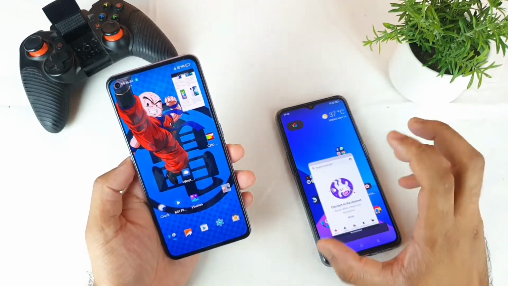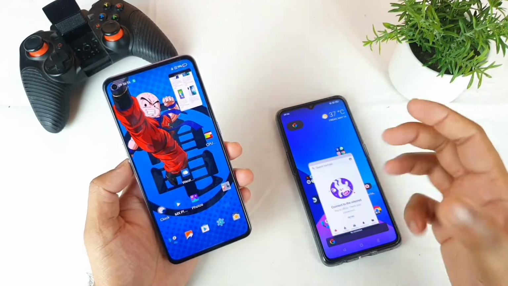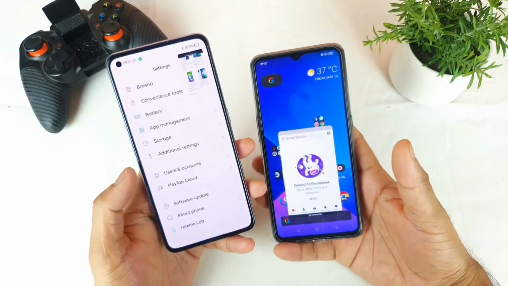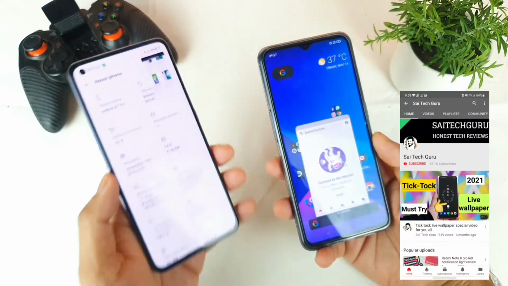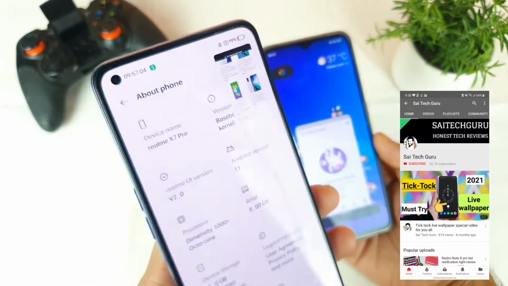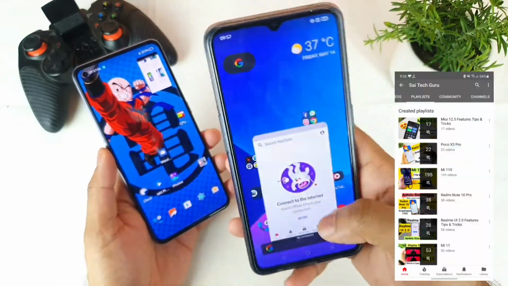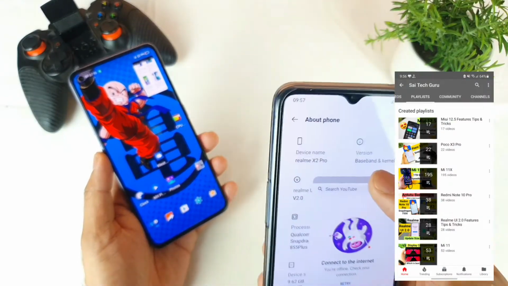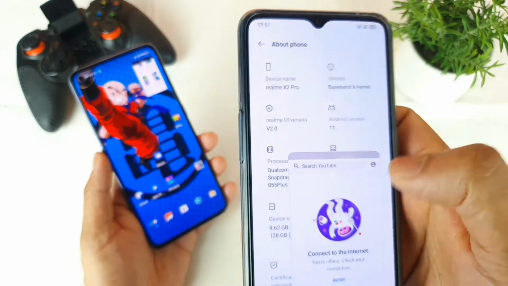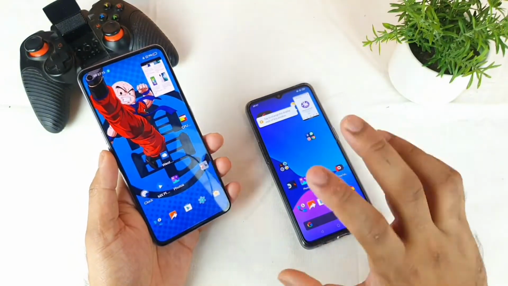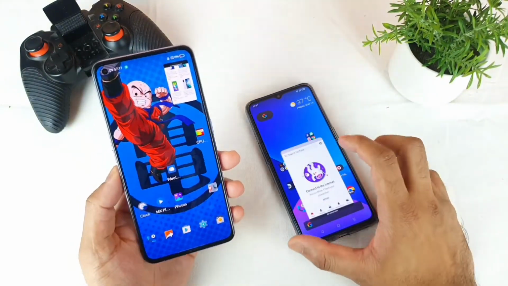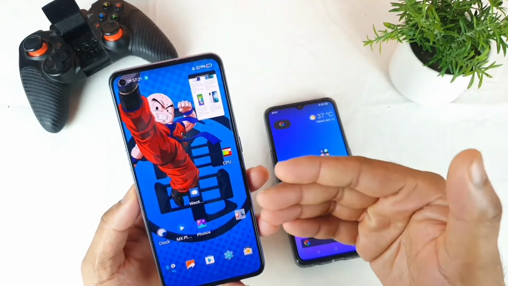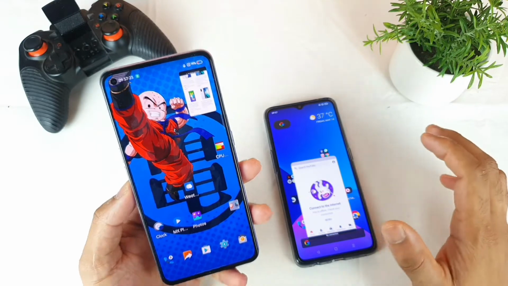In today's video I'll talk about the mini window and the floating window options which are present right now in the Realme UI 2.0 update. I updated my two phones, the Realme X7 Pro and the Realme X2 Pro, to Realme UI 2.0. On both phones there is a special option called the floating window and the mini floating window. In this video I'll explore what the floating windows and the mini floating windows are. This is a really new and interesting feature implemented particularly in Realme UI 2.0.